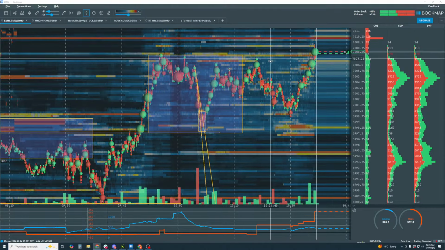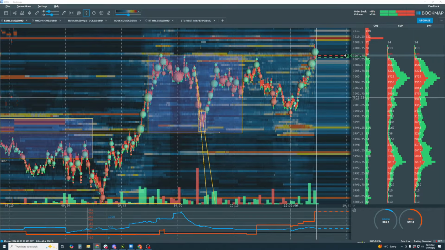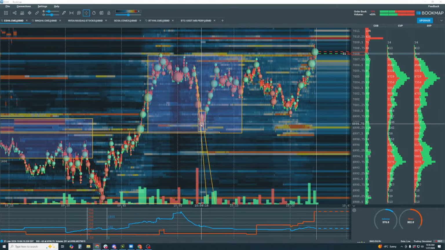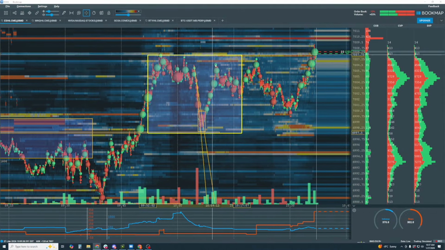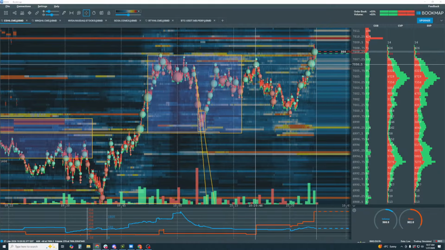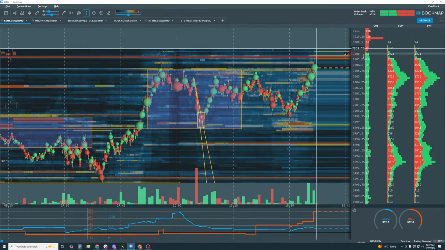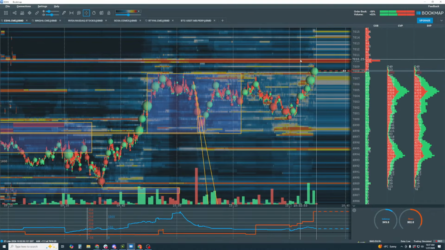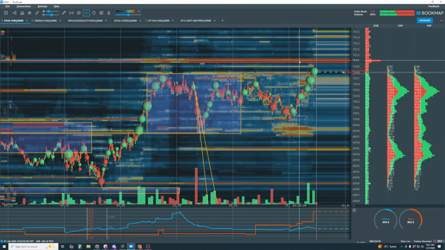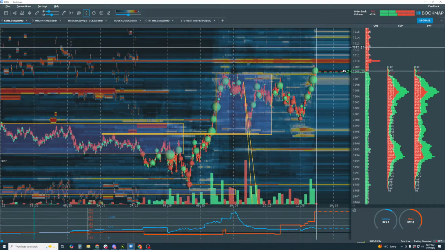All right, so now here's our move to the upside. We were looking for this earlier. After this, it looks like it wants to do it here to me. We come back one more time, bounce off the 7,000, and we see a lot of buyers come in. Now we're looking for them to break out and test up into this liquidity here at 10. And let's see if there's anything else up here.